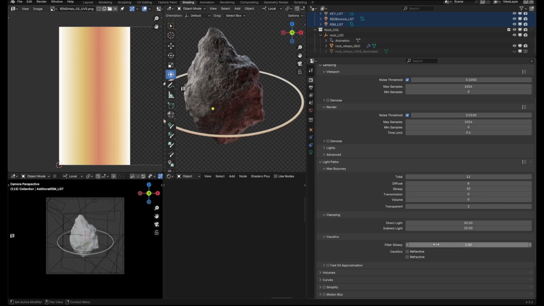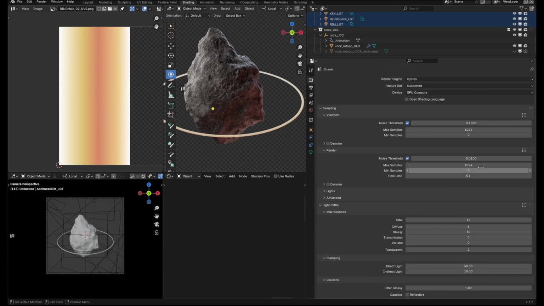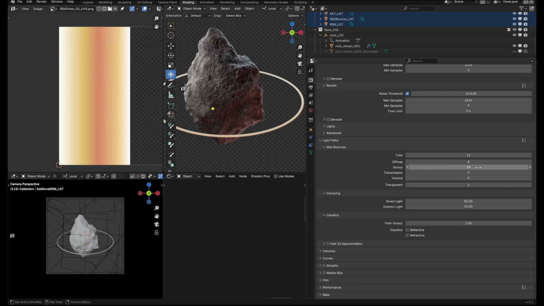And it goes, it's still not resolved, but I've got to stop now because I'm at 1024 samples in this area and I've done all my bounces. So what am I going to do? This clamps it. Any direct light higher than 30, or any indirect light, like bouncing off something and then bouncing back, that is higher than 10, gets cut off at that value. So it can't go any higher.